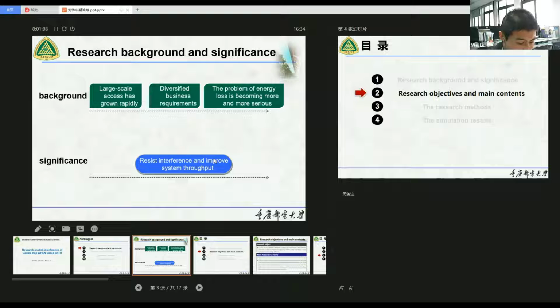WPCN is a kind of wireless energy transmission technology, which can solve the problems of inconvenient battery replacement and energy storage of wireless devices in the process of wireless communication and realize the self-sustainability of wireless devices. However, as the RF signal strength decreases with the increase of transmission distance, the network capacity is very limited by the network size. Therefore, how to improve the system network capacity is a challenge facing WPCN.